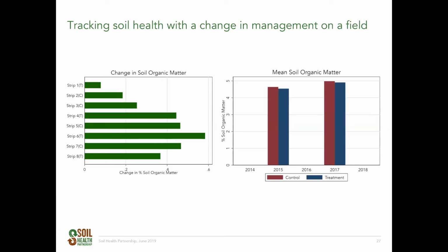So for farms that have been with Soil Health Partnership for a number of years, we are also starting to be able to compare changes in soil health indicators across strips and between treatment and control strips, as Jack mentioned. So in the third year, ideally, we're getting that second soil health sample, and we'll have a third sample in the fifth year. And this helps us look at those changes over time. And this year, we're working on some new ways of presenting this information in farmer reports that we're preparing right now for our summer research meeting.